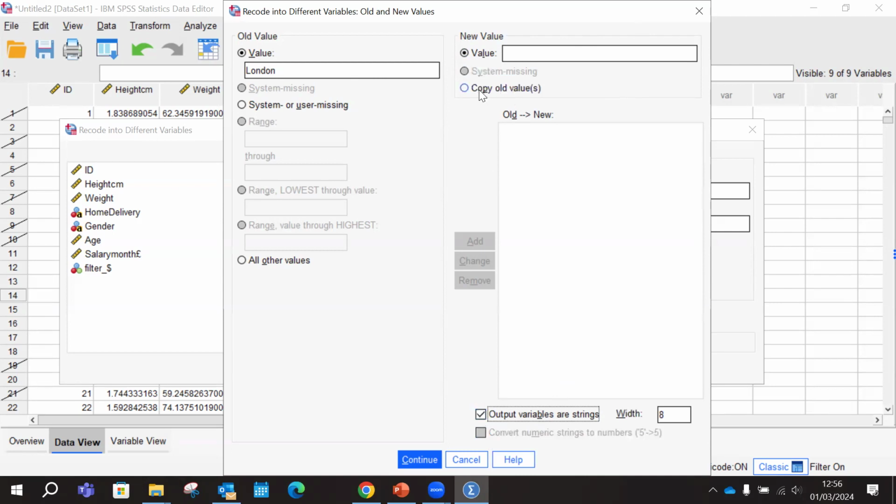You can see we then have this copy old and copy old values. If I untick it, the copy old values disappear. If I tick it, it appears, which means it's now active. So London will be in group 1. I click add. You see, this means that London has been placed in group 1.